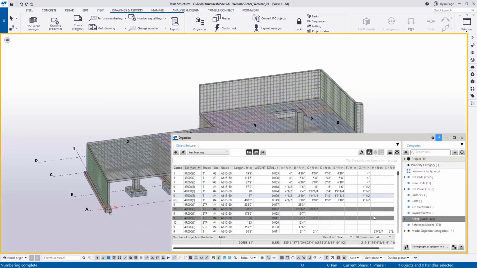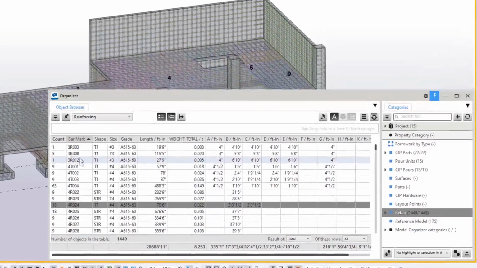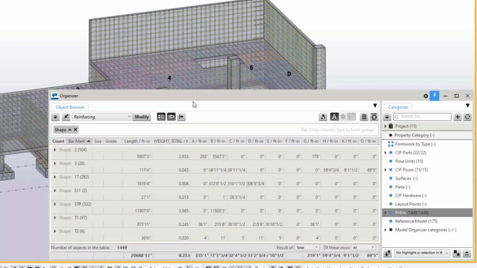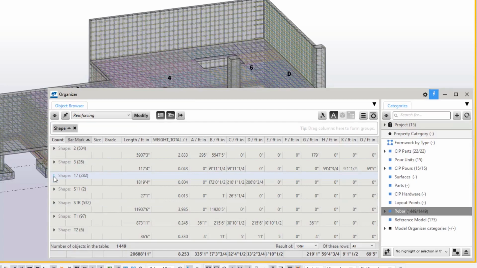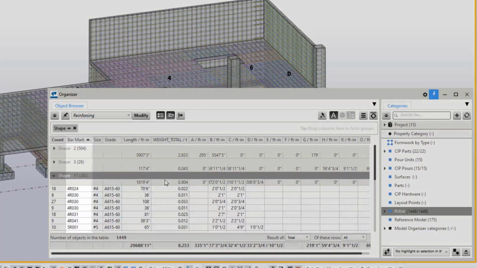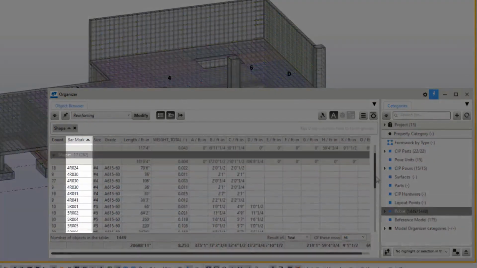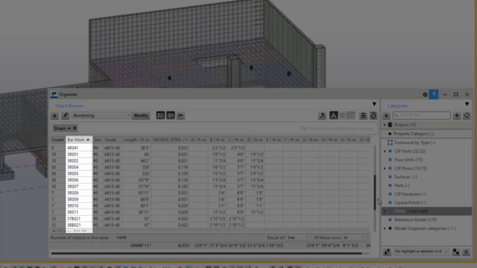To that point, we can illustrate a simple use case of constructability review now that we've numbered our rebar. Returning to our organizer, which again is great for reporting, but also very useful in QA and QC related tasks, we can resync with the model and now that we've numbered, which is technically a change to each bar's data, the marks in the organizer are updated and unique, and we can see the quantities for each mark.